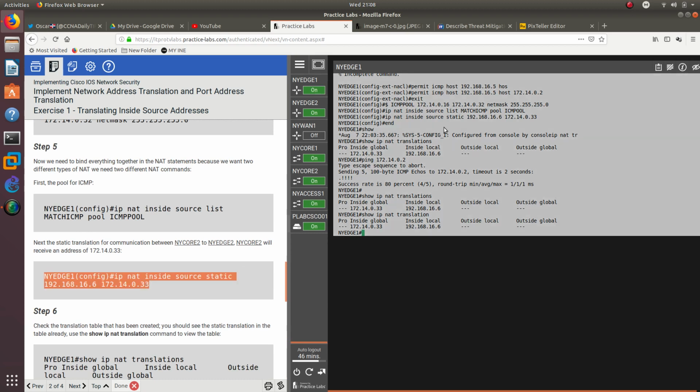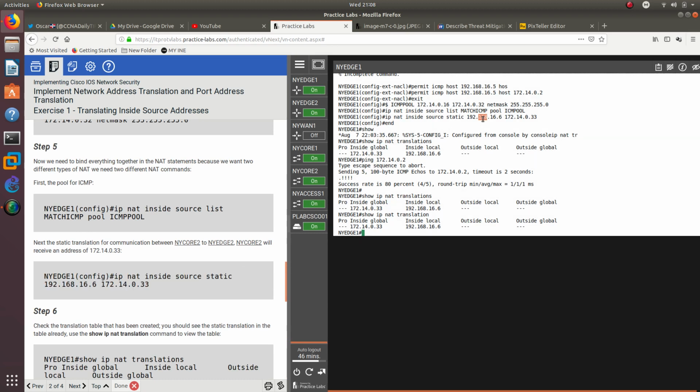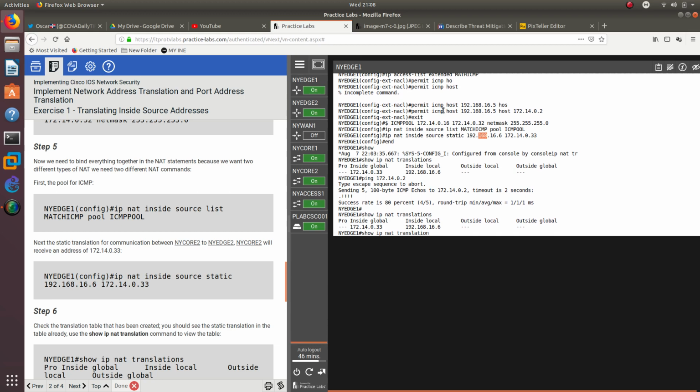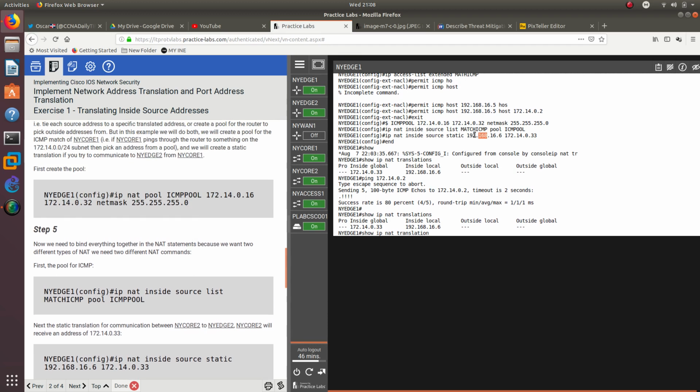So IP NAT 16.6 to 172.14.0.33. That's good. And we are permitted. Let's go ahead into the pool. Okay, so this one is wrong.